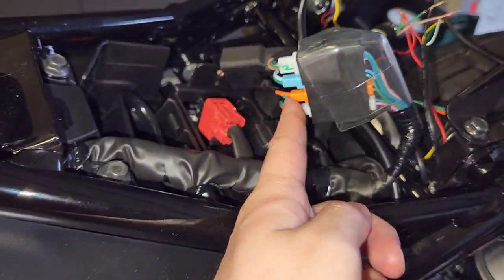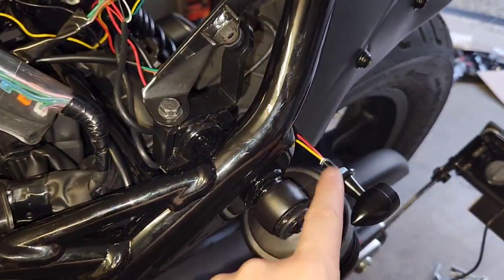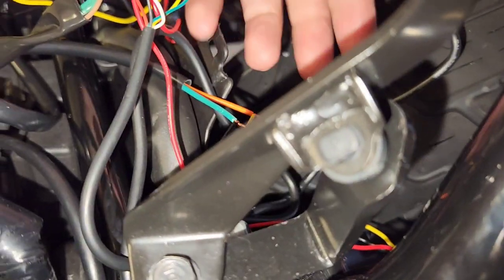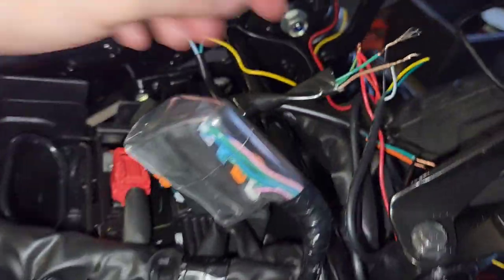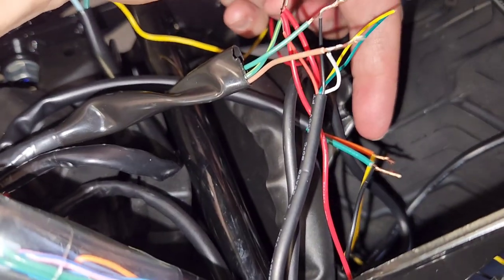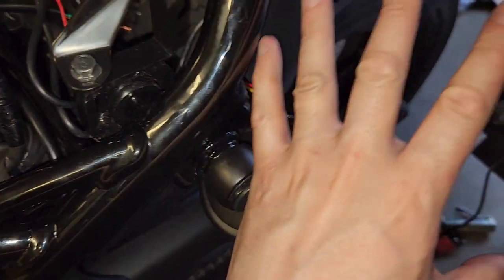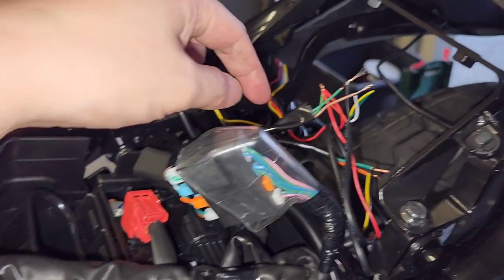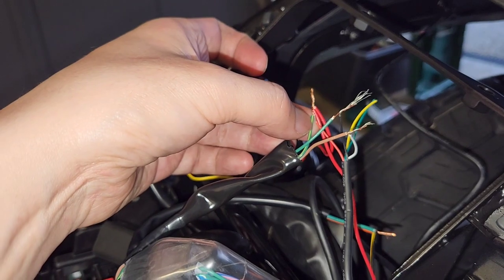The third plug on here is orange, and orange corresponds to the left side indicator. The left side indicator again has a yellow, a red, and a black wire — the yellow is for when you turn your turn signals on. On the OEM harness for the orange connector, there's an orange and a green wire — green is earth and orange is the indicator signal. Again, the red wire from this indicator I want to work as a stop light, so the red wire joins to the first white harness connected to the K-Speed harness, and that red wire only joins to the green and yellow wire in the OEM wiring harness.